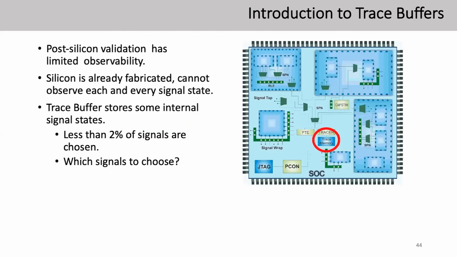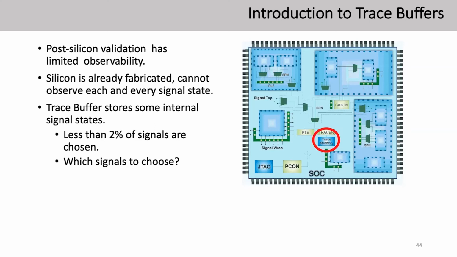Now, the problem of post-silicon validation is limited observability. Imagine you are debugging a software code, say a Python or a C code, right? What do you do when the code is not working well? You run it on a debugger, and then you introduce breakpoints and observe the internal variable values. Now, the problem is when you are debugging a chip and the chip is already manufactured, you cannot put in breakpoints, right? Because the chip is already fabricated. You cannot break open the chip and observe the internal values. So how should we circumvent this?